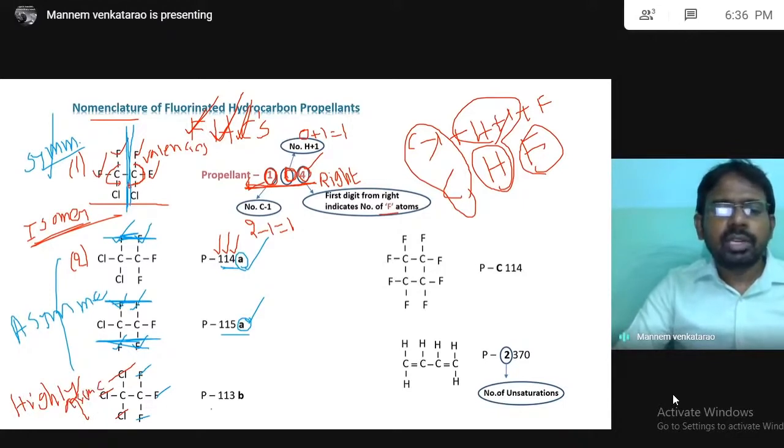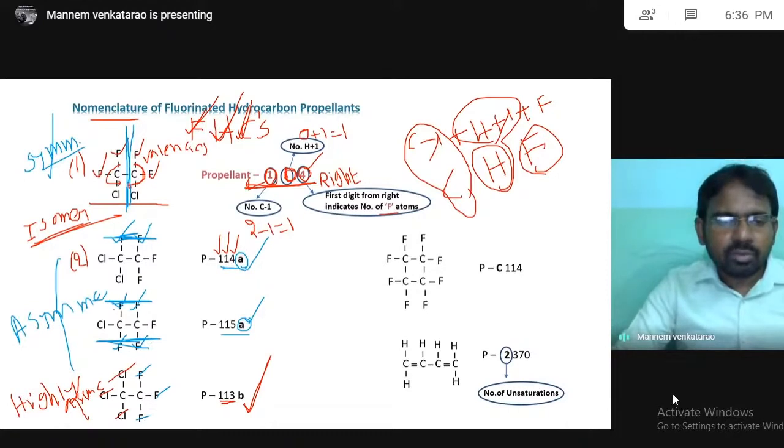Highly asymmetric molecules are denoted with a number followed by a letter. How can you denote the numbers already completed? Sometimes you can observe a number followed by letter A, or a number followed by letter B. In which case do you use the letter A? That is in an asymmetric molecule. What is an asymmetric molecule? If one or two valencies on both carbons are the same, it is called an asymmetric molecule, denoted with the number followed by letter A.